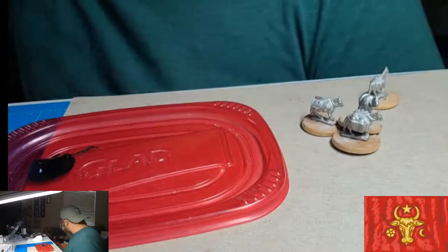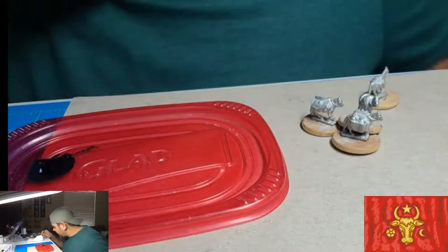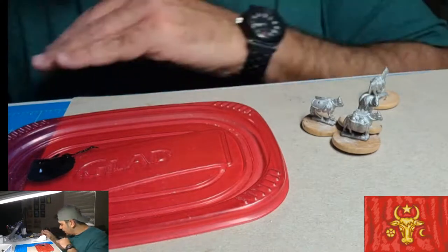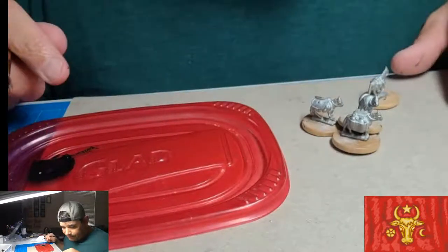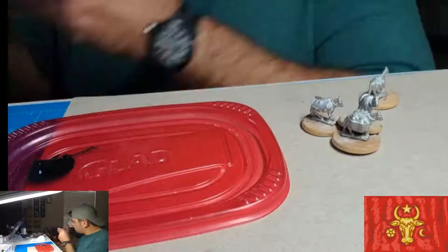I'm trying to make hay while the sun still shines here. Get as much done here as I can. Well, I do. Let this dry, of course. Uh-oh. A new message!